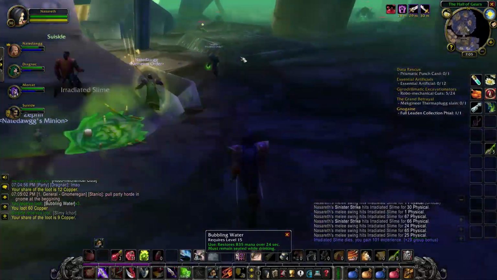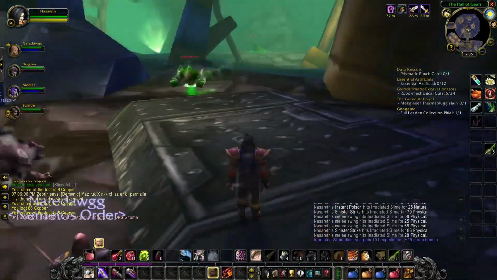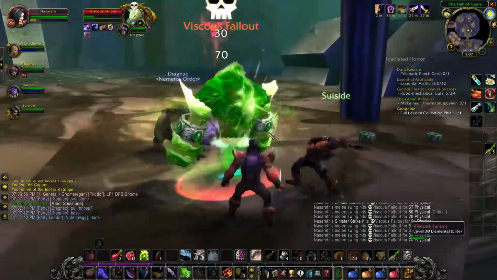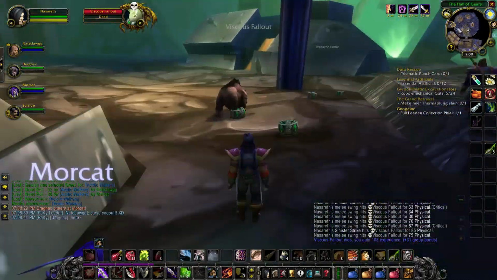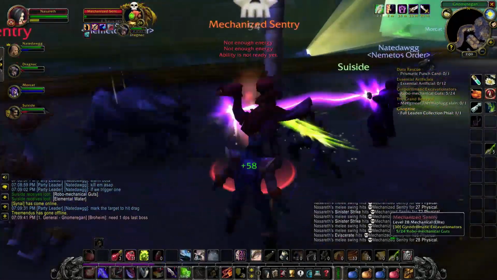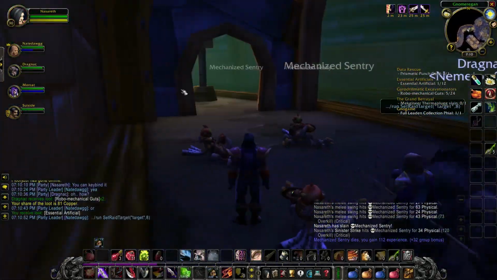So in order to craft Elixir of the Mongoose, you need 2 times Mountain Silversage, 2 times Plaguebloom, and a Crystal Vial. So unless you are in a really hardcore raiding guild, Elixir of the Mongoose is probably the only required thing you need from alchemy when you're raiding as a rogue. Maybe except for the Greater Protection potions, which we will mention a bit later in the video.